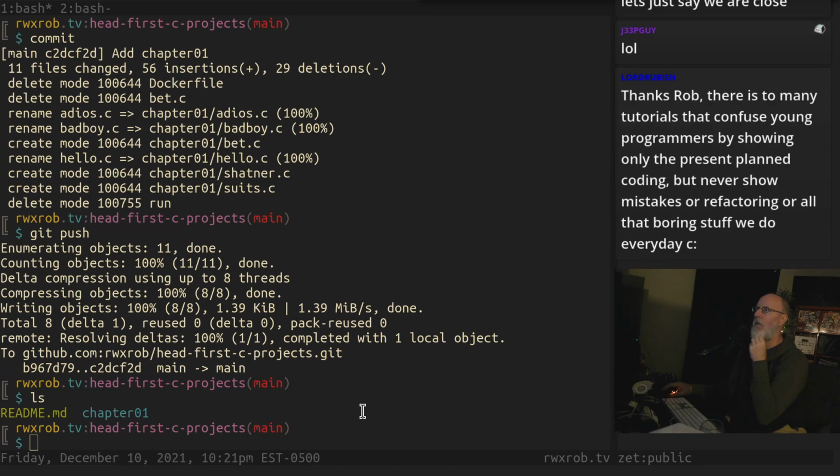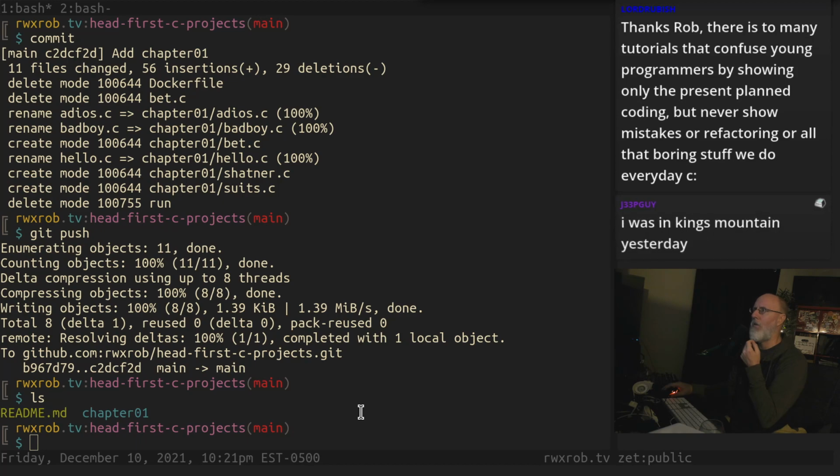Too many tutorials confusing young programmers by showing off the present planned coding, but never show mistakes or refactoring, that are boring stuff that we do. See, yeah, that's the stuff, Lord Rubbish. That's the stuff people need to learn. That's why messing around with the code is always the best way to learn.